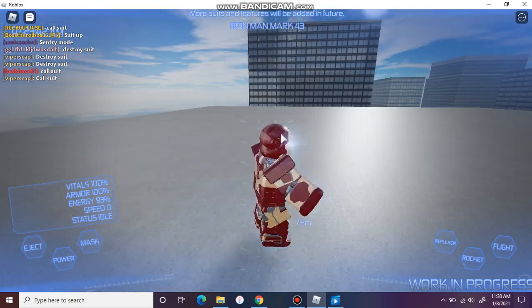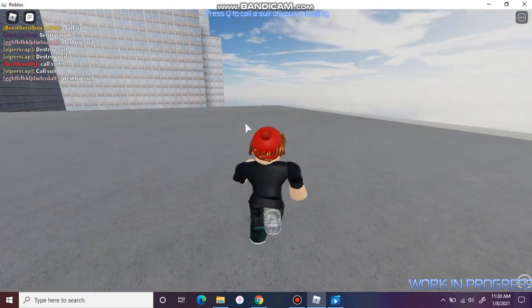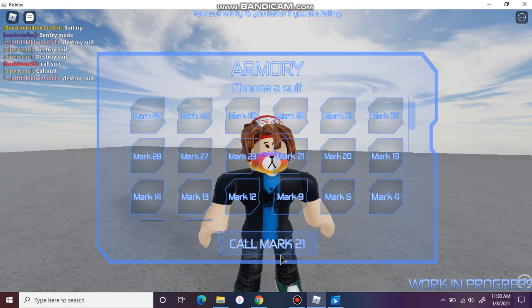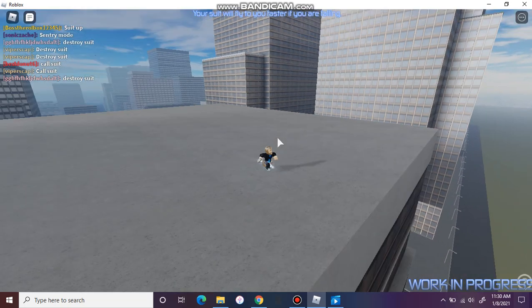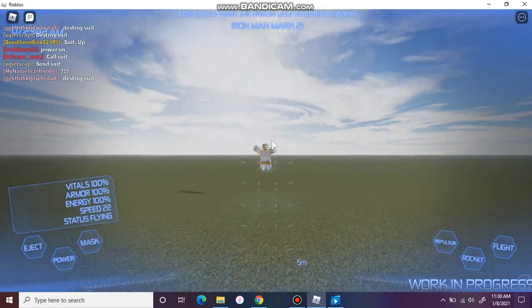Oh yeah, I had to press this. Press M. Okay, press M again. Oh, whoops. I didn't know. Okay, yeah, I can just press X to destroy suit. Now I'm gonna call in Mark 21. Mark 21 is the best suit to go into space. So that's what I'm gonna do. Go into space, so yeah, basically. Oh, I thought I was gonna do the landing like last time.